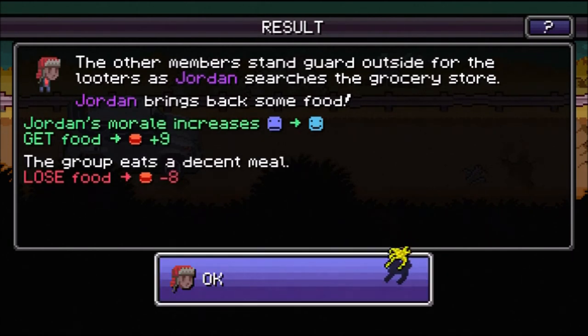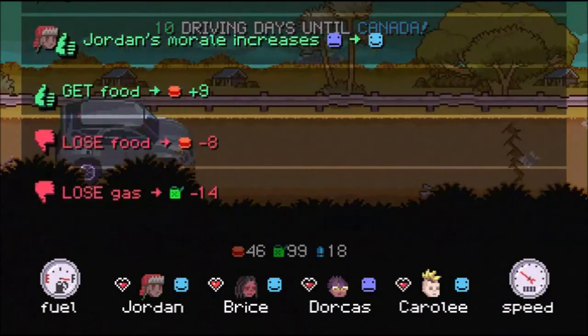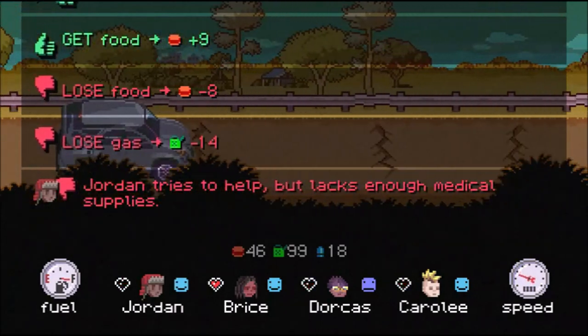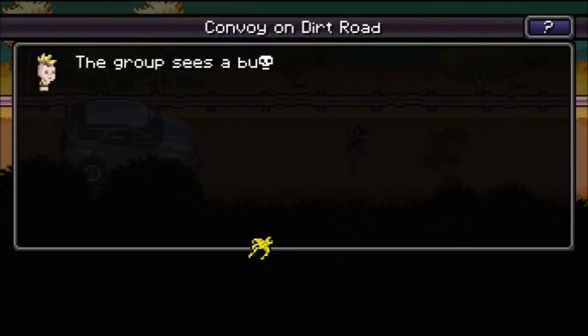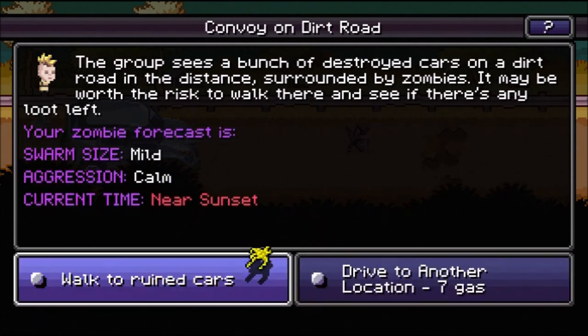Jordan brings back food, and my morale goes up. Group eats a decent meal. We ate most of that food that I brought back, but we have a lot of food, so it's okay. So we're all still, well, except for Bryce, we're all still pretty hurt. The group sees a bunch of destroyed cars on the dirt road in the distance, surrounded by zombies. It may be worth the risk to walk there and see if there's any loot left.